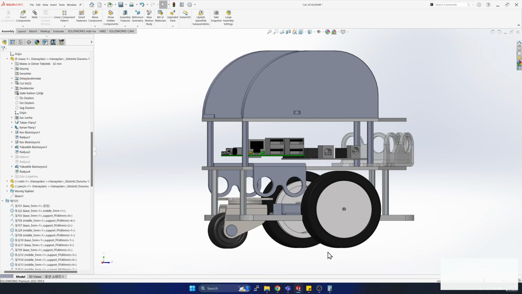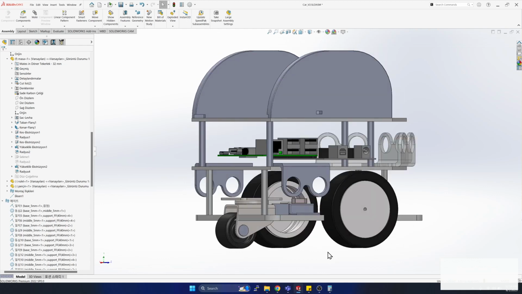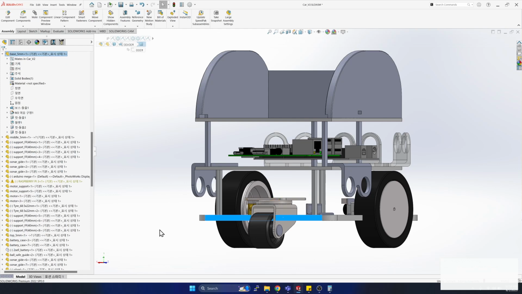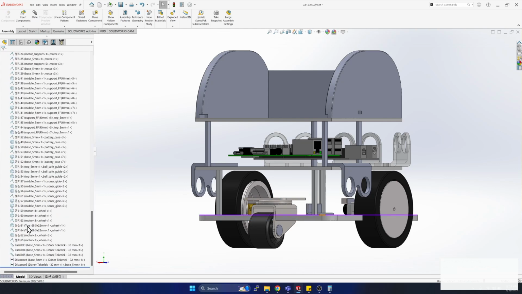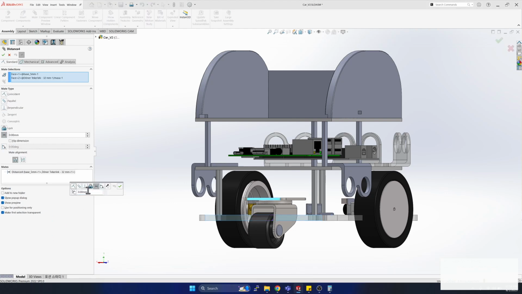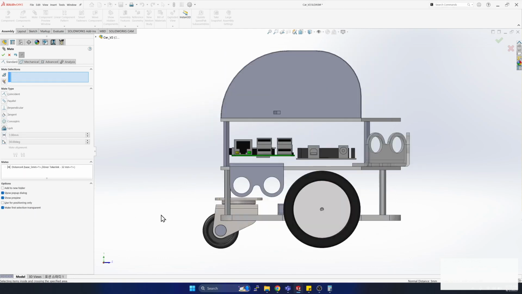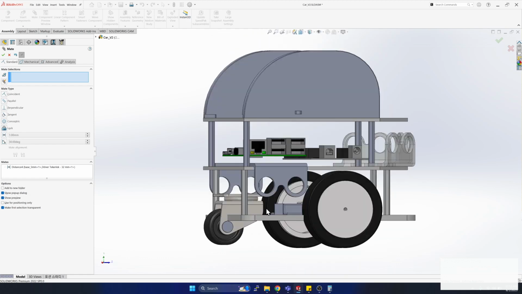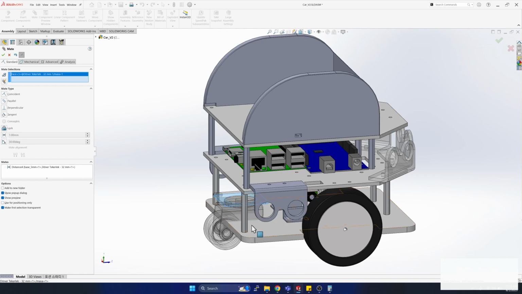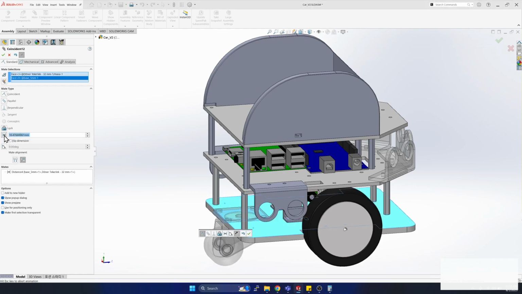But one more thing I'll do, because it looks very odd that it is doing this. We have a mate with this one and this one, and we have it set to a distance of 0. So if I set it to a distance of 5 mm, it moves forward. So what we'll do is rotate it here, and the final degree of freedom can be constrained by these two, setting the distance to be, let's say, 17.5 mm.